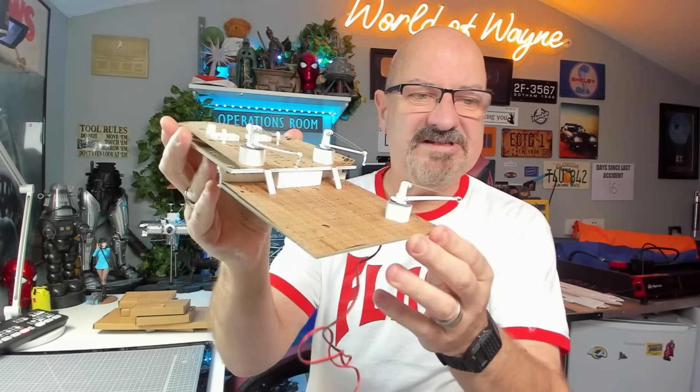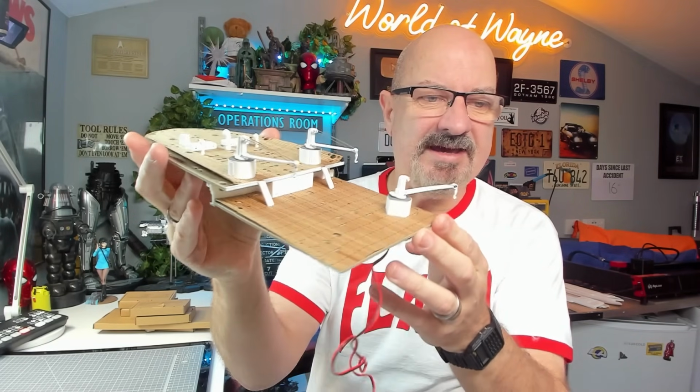But before we do, a couple of housekeeping things. First off, we've got to build a lot more of those cranes. So I'm actually going to skip over that today and show you what they look like completed because we've already done 3 of them. Let me just show you that actually. Obviously, they look like that here.